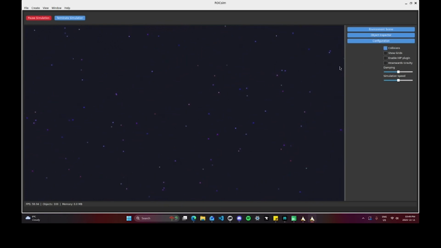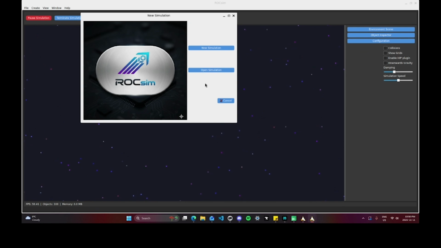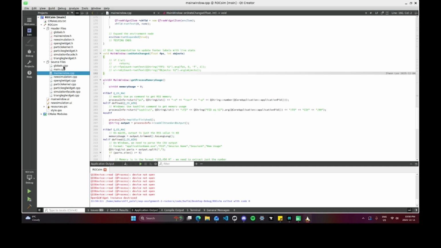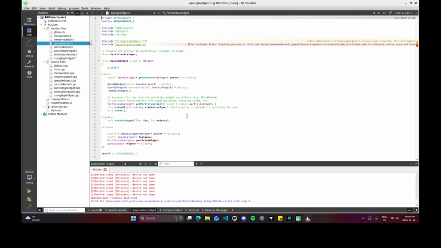Now, the collisions don't work in this yet, because we haven't enabled that feature yet, but we can show grids and we can essentially do the same features over here, increasing dampening or decreasing it, et cetera. And so this is the overall project as for now. We will be implementing some new features with new simulations, such and such, but that is for Deliverable 3. Now then we will be moving on to explaining some of the design patterns that we have implemented. And so I believe Eric Jean will be taking it from here.